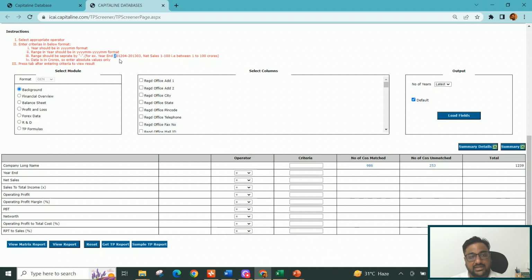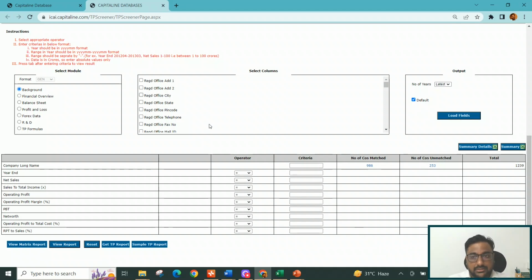If I want data from April 2012 to March 2013, then I will put the year end here, right? If there's a sales figure which I want, then it will be 1 crore to 100 crores. Whatever figures are here, they are in crores in this particular database. Data is in crores, so enter absolute values only. So every numerical data you are dealing with here will be in crores only.